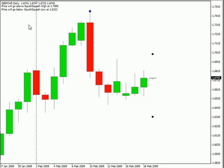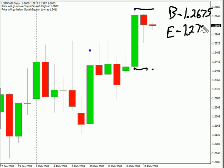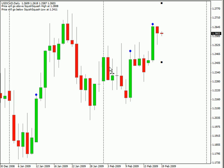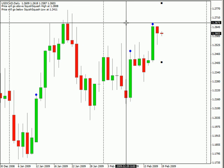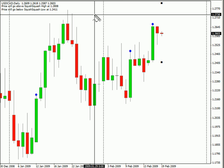Now, looking ahead at the U.S./Canadian Dollar, this particular pair formed an inside bar during this past session. We have a higher high and a lower low. What I'm looking for is to buy at $1.2675 and to exit at $1.2740, which gives us 65 pips. Basically, looking for it to hit this session's high right here.